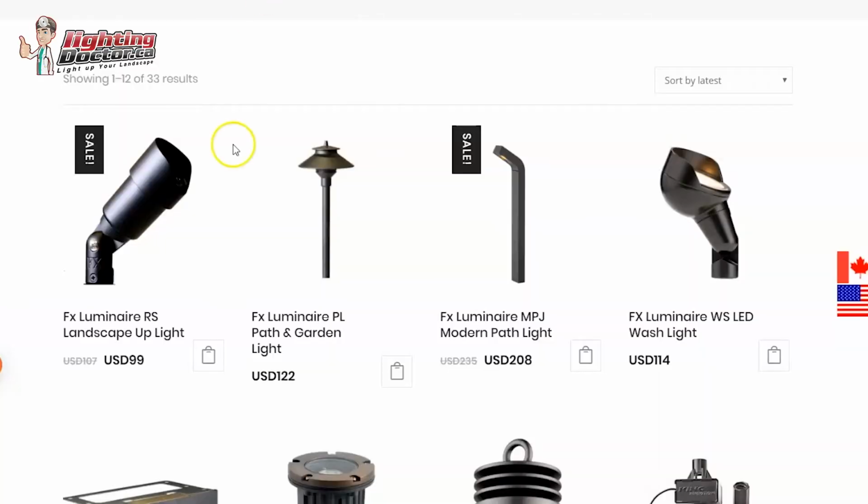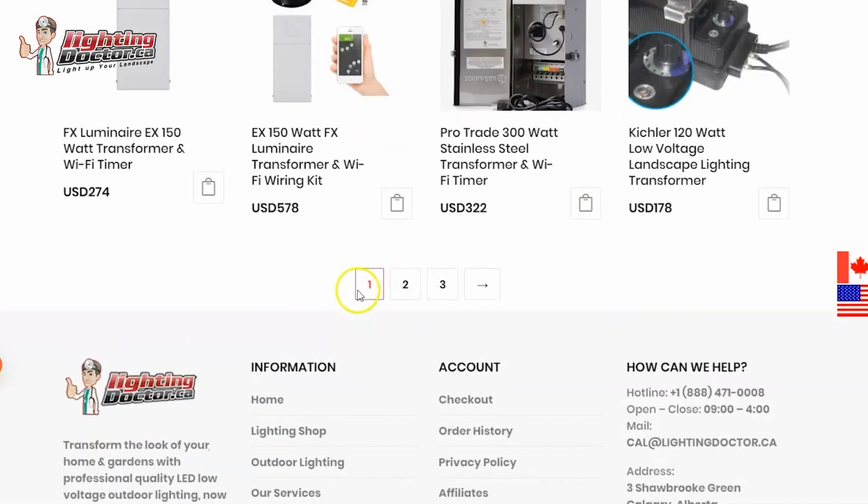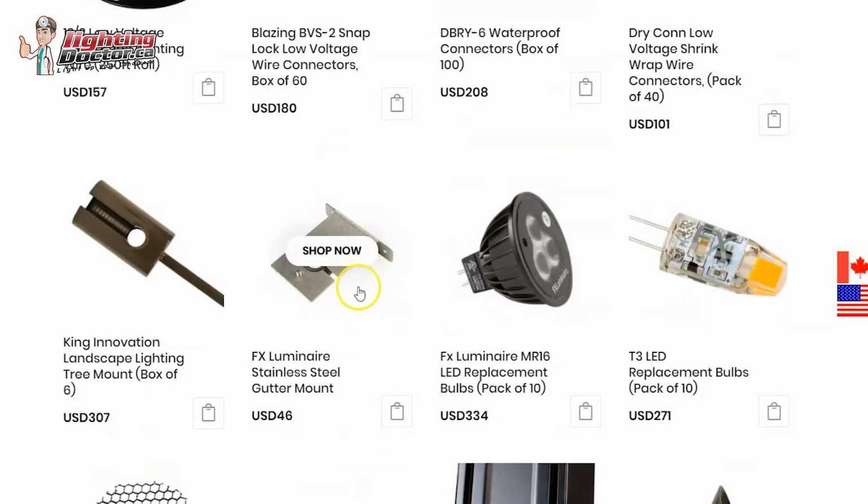You can definitely play around on the website, add those different lights that I talked about to your package. A transformer kit like this would be enough. You have a 150 watt transformer, 250 feet of wire, which should be plenty to do that front section of the house, connectors, all that kind of stuff. If you need to add a gutter mount, we have those on there as well. It just depends whether you want to take it to that level or not.